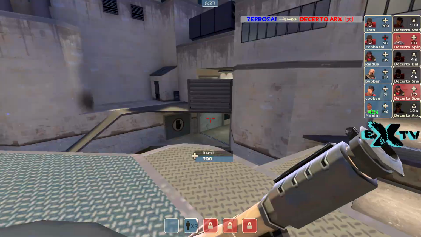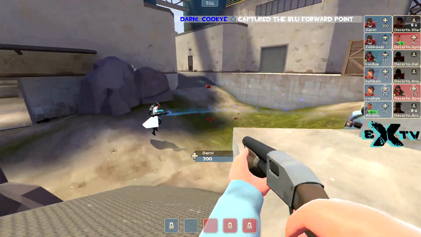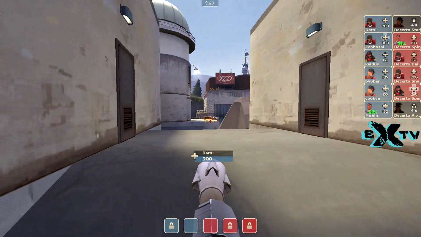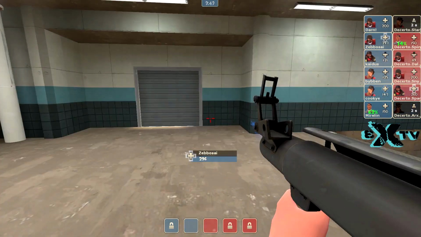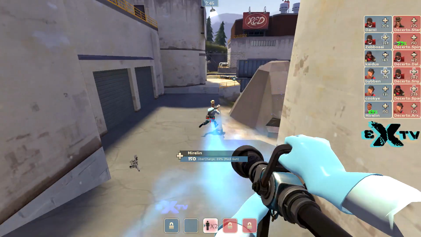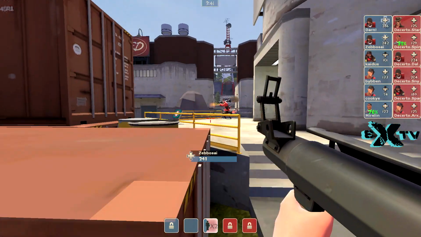Spari on middle. And there we go. BFF fighting out of the last point, and now looking to push forward here. They have a very large Ubercharge advantage. Zebasai and the combo are rotating through the side. It's actually... No, Mirlin didn't go with him. Zebasai does go out that way, but not with Mirlin.